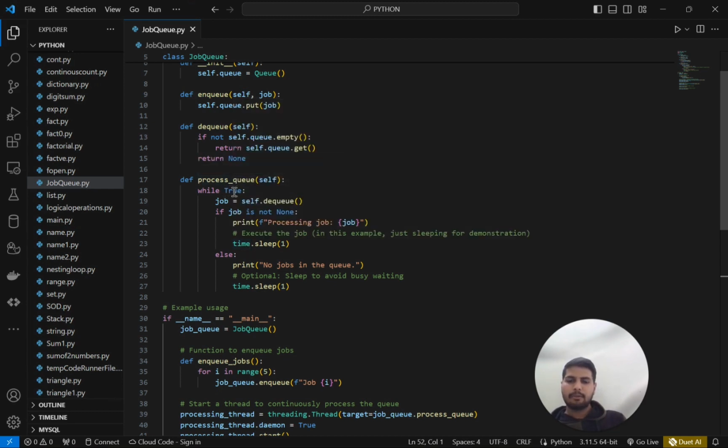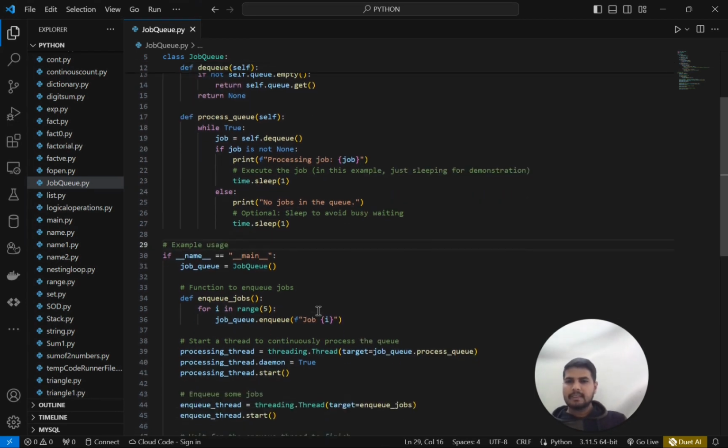The dequeue method is used, and if a job is dequeued successfully, that is, not None, it prints the processing job and simulates job execution by sleeping for 1 second. If the queue is empty, it prints a message indicating that there are no jobs in the queue and sleeps for a second.